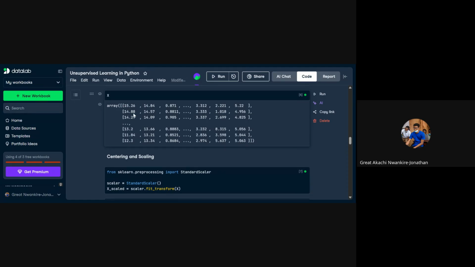Some data can be leaked to your model if you perform operations that learn on your entire data set instead of just the training data set. So if you perform it on just this, because what you're assuming is that this training data is all the data that you have. This is what you're using to train your model.